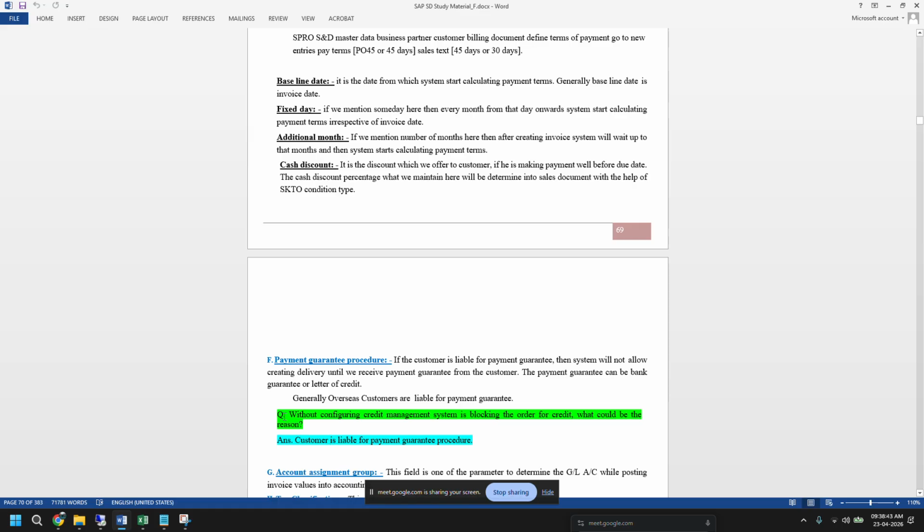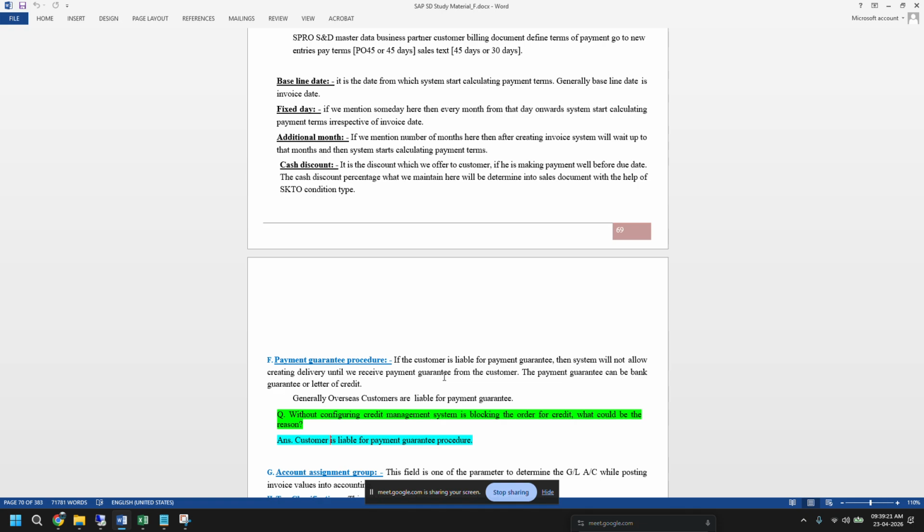Now sometimes they will ask you like this. Let's say there is no agreement between the customer and the company for a credit limit. So you'll say that customer is not a credit customer, right? But still, my orders are getting blocked. Why are my orders getting blocked for a credit related error? Some credit related issue is coming and the system is blocking my sales order. Why is it happening? Maybe that customer is buying based on the letter of credit process. The customer is following that letter of credit process, and that's why the system is blocking.